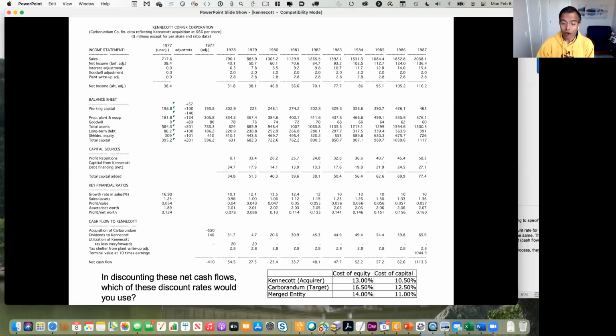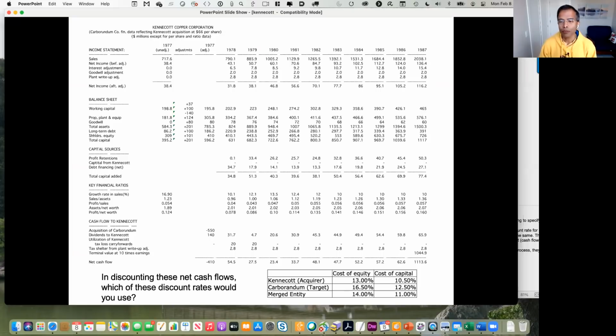And First Boston, to convince Kennecott to do this, also did a valuation to show they were getting a good deal. This was the page that showed up. You're saying, how do you get your hands on this page? Well, this became a Harvard Business School case. You know that at Harvard, every case is a strategy case. Nobody talks about prices. It's about fitting all these companies together. So this was one of those exhibits you ignored in the case if you're actually discussing it at Harvard. But this was the only page, if you ask me, in the entire case that actually had some relevance here. So I latched on to the numbers.